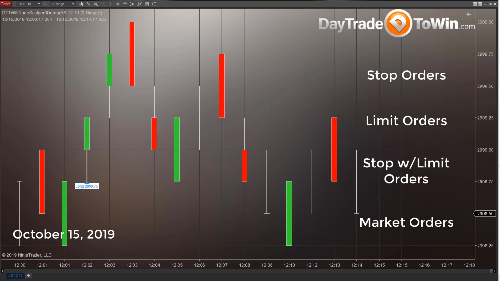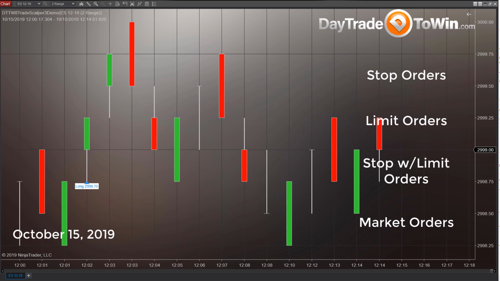So if there's, let's say, 1,000 contracts trying to be filled and you're number 900, you have to wait until all those other orders get filled in front of you before you get filled. And that's how a limit order is able to give you an exact entry or exit at that specific price. So you're saying, I want this price and I'm willing to wait for it until my number, my ticket, occurs. So if it goes through that price, so let's say it hits that value and continues to go through it, everybody's filled, you're filled, and you get no slippage.